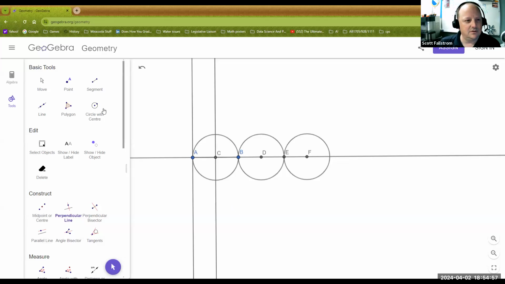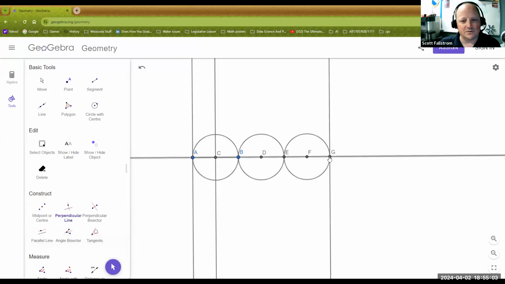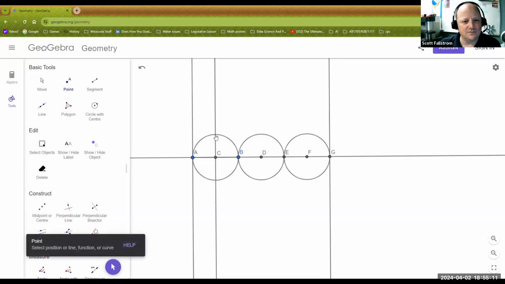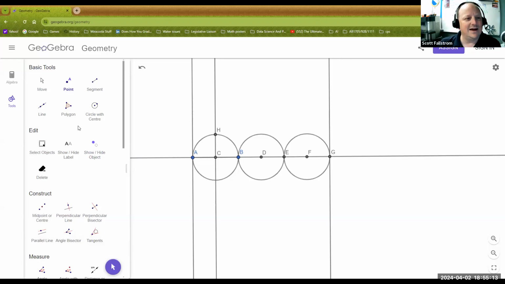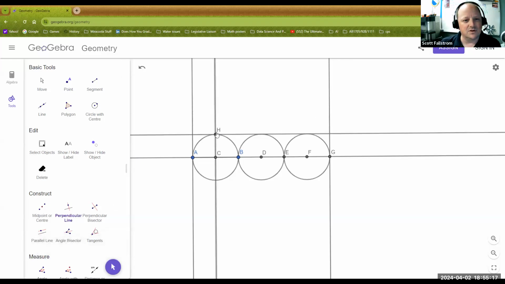And we can build a point of intersection on the right, and then once again do a perpendicular line that goes through over here. So what I've got is the verticals on the edges. This one that I chose in the middle may seem a little out of place, but I'm using it to find a single point and then create a perpendicular that goes through this point, if that makes sense.